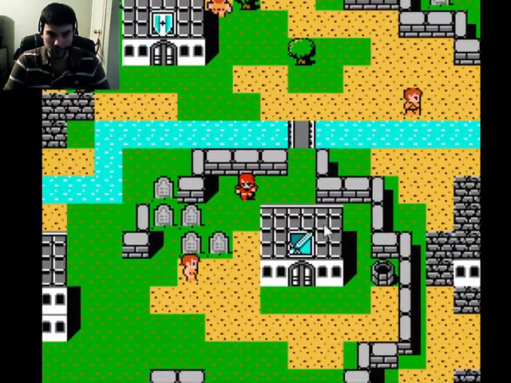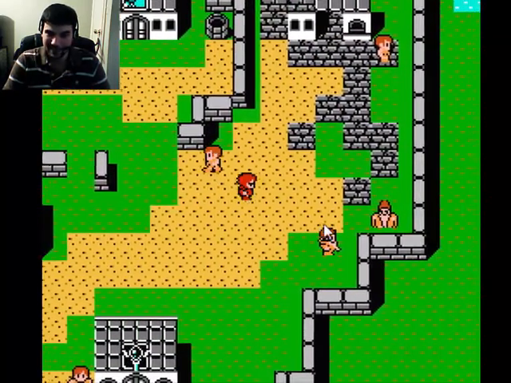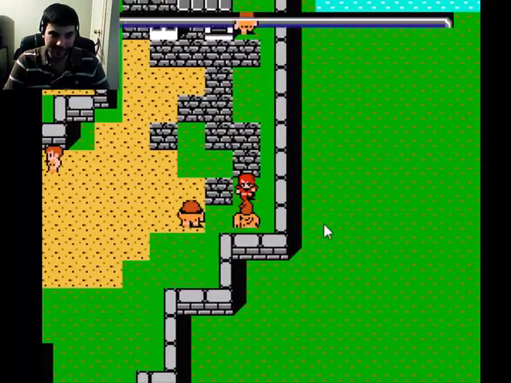Okay, so that's what I was talking about. So he is going to have to get the gem. You can tell this place has just been ravaged. Everything's all broken and stuff. Look at this wizard guy over here.